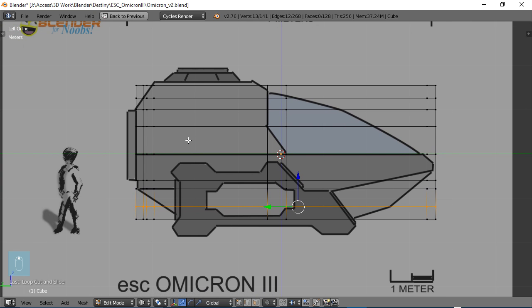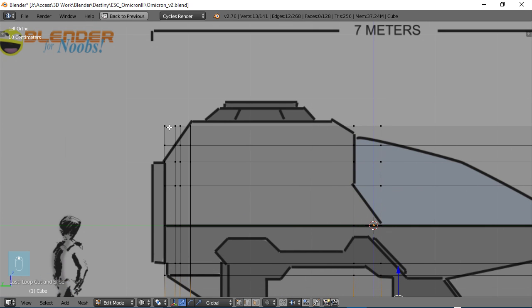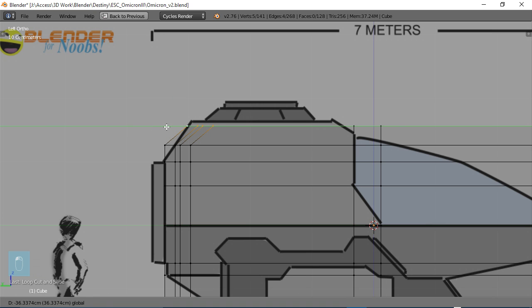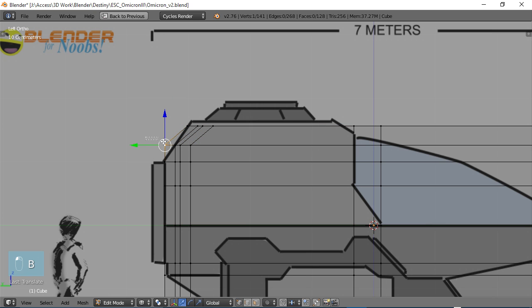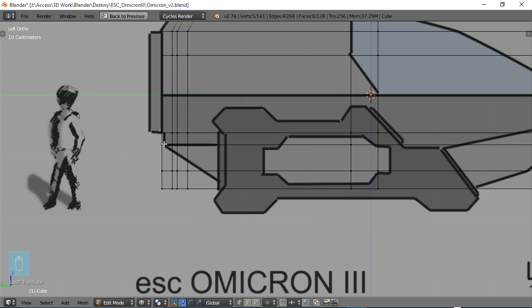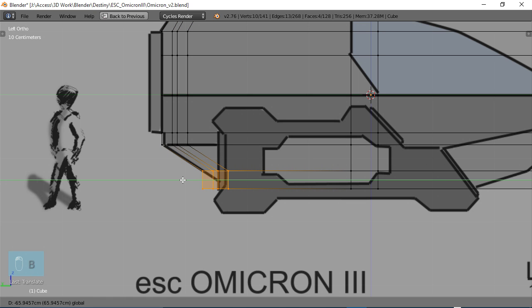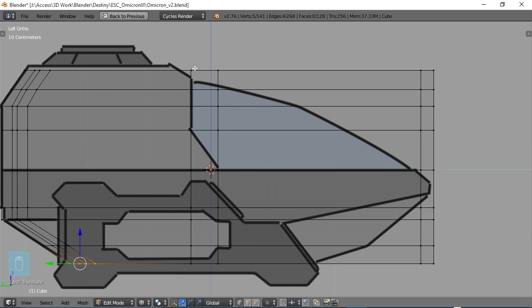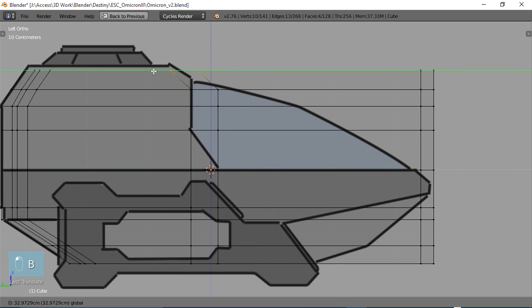We're going to come in here and kind of clean up this. So I'll start back here. I'm going to B-box select all these, bring them forward until it hits the edge right there. Same thing here, B-box select these. So sort of like right there, come down here. This one should be okay. Take these, just move them forward like so. Take these and move these forward like so. Okay. We take these two, move those back, just so it's in line. We know that this is really the top, so I'm keeping it right there.